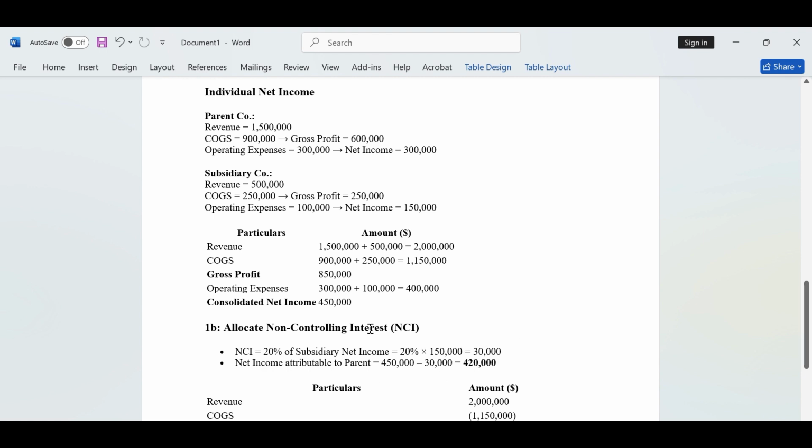That means 20% belongs to the subsidiary company's other owners, since the parent company is an 80% owner of the subsidiary company. For that 20% we subtract, and here we get net income attributable to parent 4,20,000. Now it is the main part of our math. Now we calculate it in Excel.